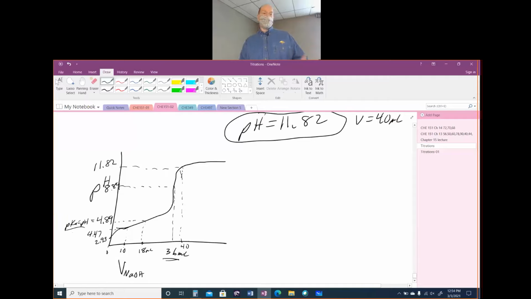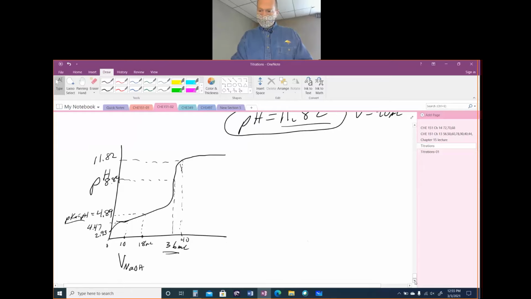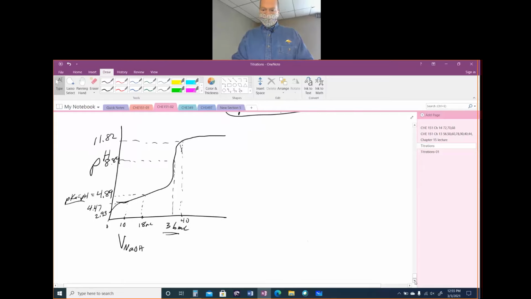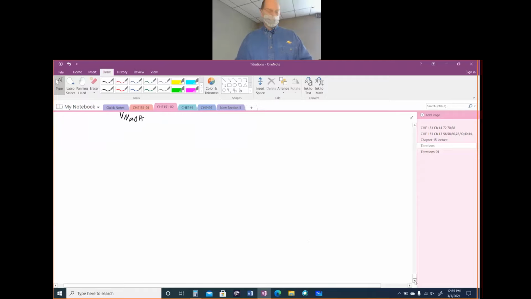And then whatever point you had. This one had 10, it was 4.47 if I remember right, and this one was 40, which was 11.82. I can see it, it's right there. All right, so it's not going to be drawn to scale. It's going to be drawn and labeled. This increase on the y-axis is not exact. I'm not going to give you graph paper to get it exact. So you just label your 5 data points. All right, so that will be the hardest question on the test.